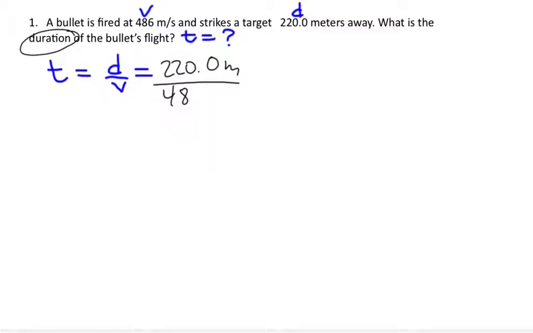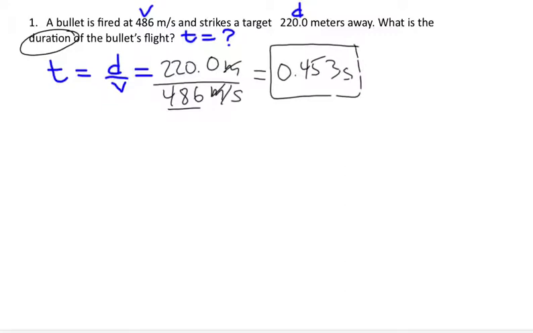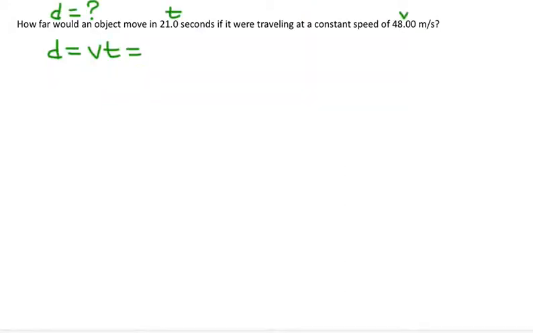And now that we're in second semester, I think it's time that we start using our sig-fig rules in our practice. So I have to make sure my answer has only 3 significant digits, because the number I use to get it with the smallest number of sig figs is this one, and there are 3. Okay, so 220 divided by 486 gives me 0.453. Meters and meters cancel, and I end up with seconds, and I box my answer. Pretty straightforward. Okay, next one.